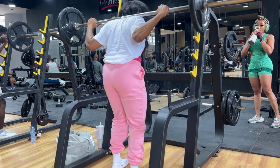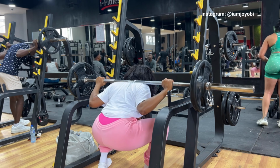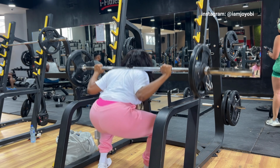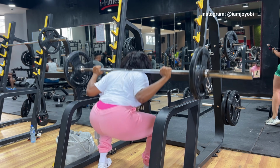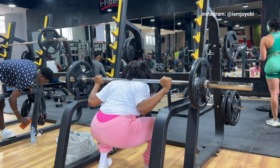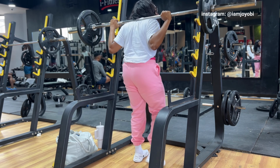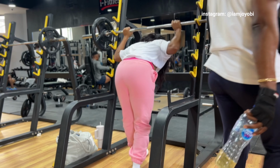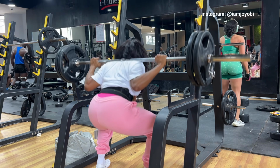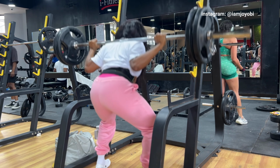Okay guys, so I'm starting off with some squats. I can't even remember how many sets I did of these, but this is like my warm-up set. So I'm just really going for depth. I feel like squats are pretty self-explanatory, but my stance is a little bit wider because I'm making these a little bit more glute focused than quad focused. So that's that. Added in another 45. So I'm doing two 45s on each side. Added my belt. Still going down deep, as you guys can see.